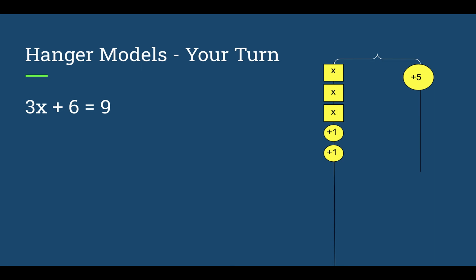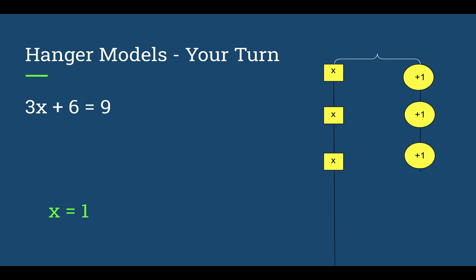Okay, I can also get rid of 2 more 1s on the left, and if I do that, I need to get rid of 2 more on the right, so I'm down to 3. Split my x's apart. I notice I have 3 groups, so I need to split my 3 into 3 groups. If I do that, each circle would have 1, so my total must be x equals 1.